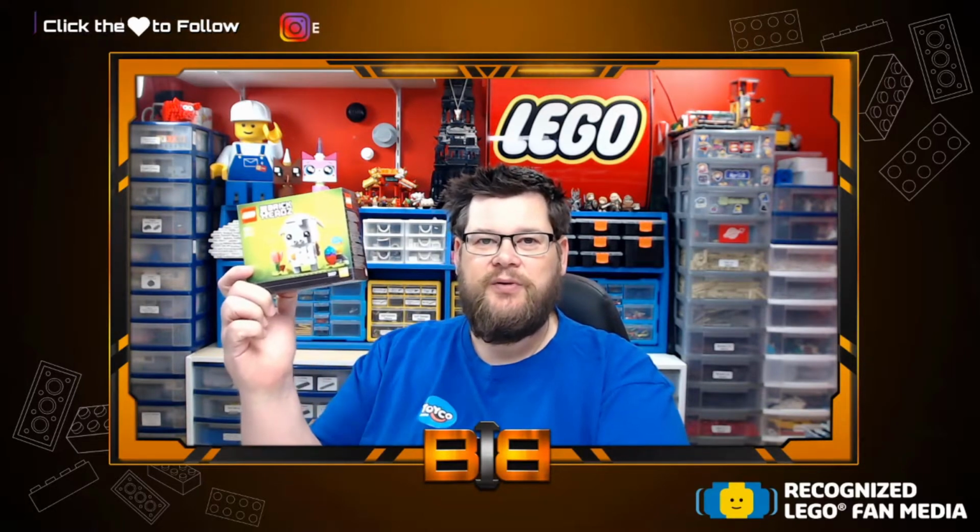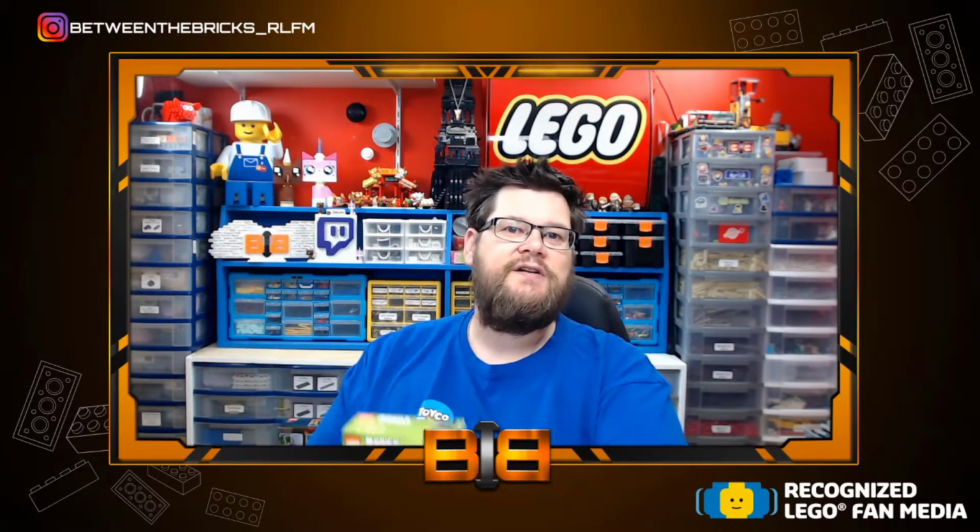With Easter just around the corner, it's time for LEGO to announce the seasonal brickhead for this year. This time we have a sheep. Thank you very much to LEGO for sending me this preview set. I'm going to build and review and let you know what I think.